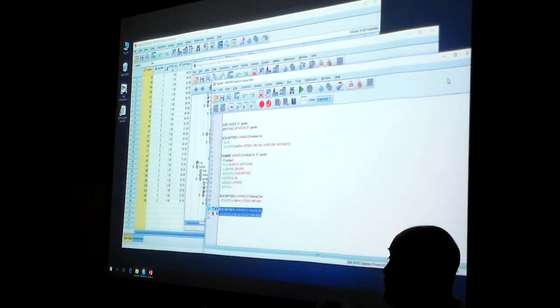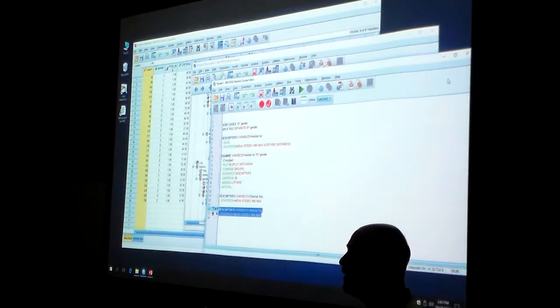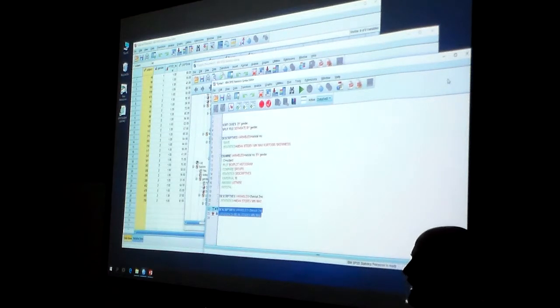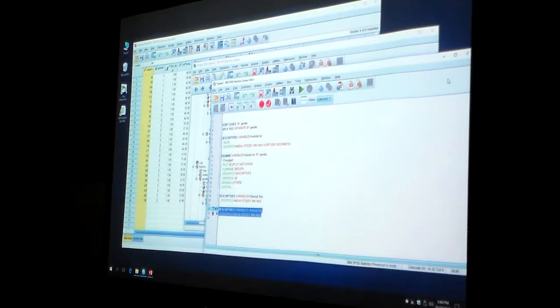So I'll want you to go through, and I may try to post up just another screening example, like a screencast, just to give you some ideas on what types of things I might want to be looking for with some of this stuff. But we've gone through, run our screening, have no concerns or maybe some tentative concerns about potential violations of our assumptions, but what we're going to do is go ahead and proceed with our test.